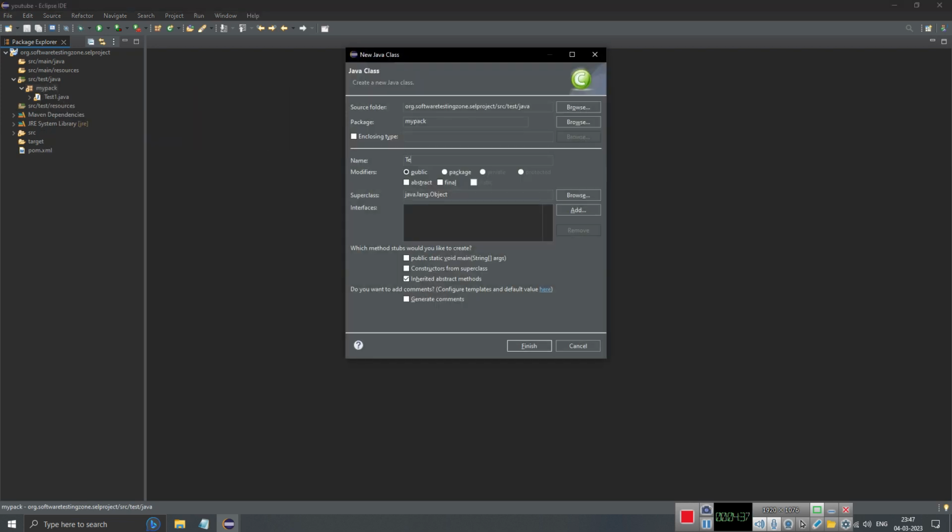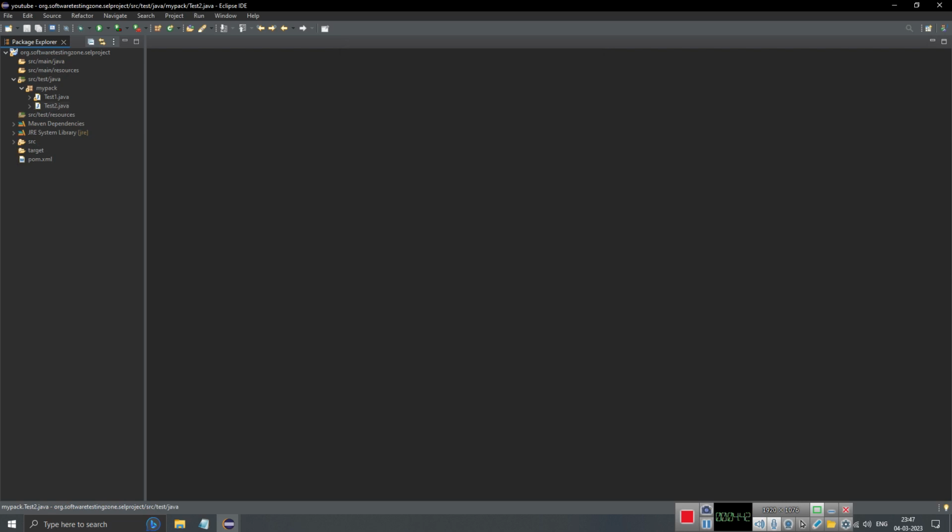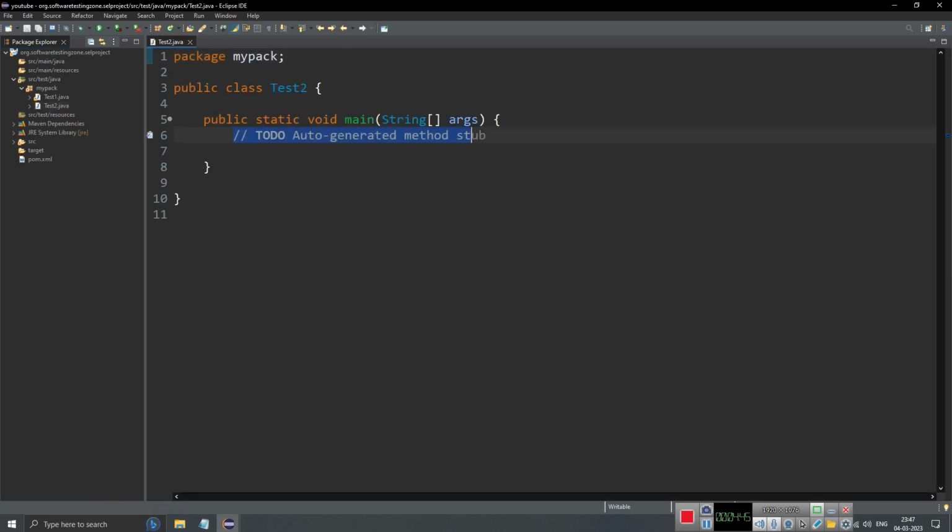The name I am taking is test2. I am taking the main method. You can delete the comments. So we are ready to write the program to launch Firefox.